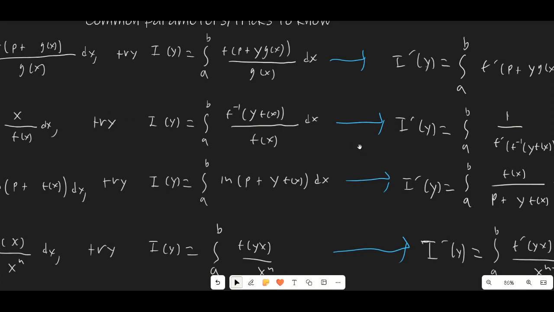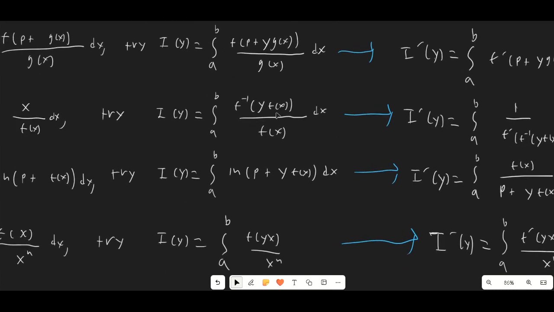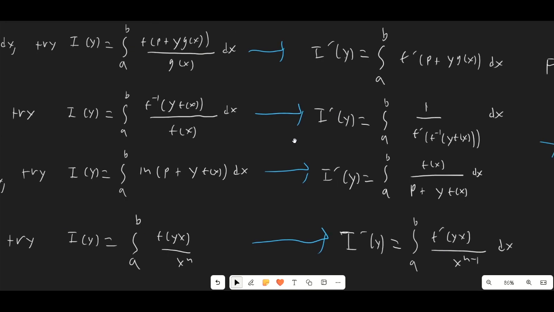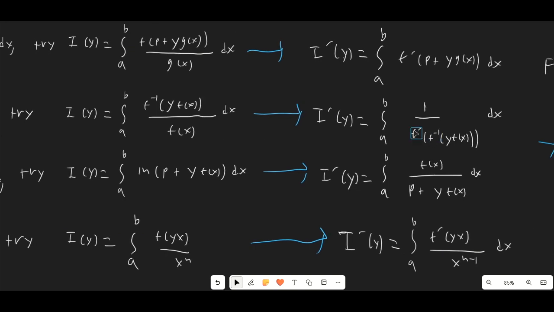But once you differentiate, because we have this y times f of x, the f of x is going to come out because of the chain rule, and it's going to cancel with the f of x on the bottom. So this doesn't look super simple, but trust me, there are quite a few situations where this will be a lot easier to evaluate than the original. So that's the reasoning behind this.